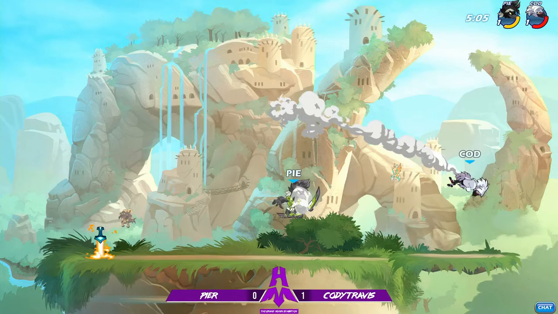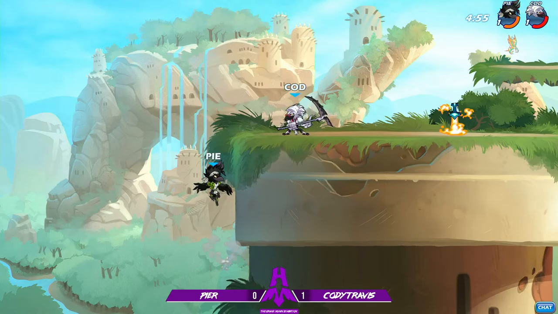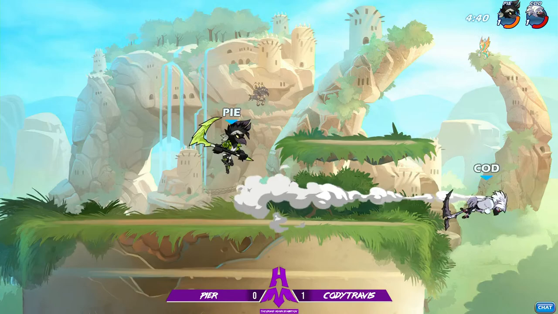Ooh. The recoveries from Cody Travis. Yeah, that's the second time he's done that, huh? Landed two recoveries in a row. Oh, Cody? It's even now. Ooh, almost caught him with that GC down sig. He's not falling for it again. It happened last game, not this time. Yeah, I feel like we saw Pierre just throw out a few more signatures, just hoping to confirm the kill, but that just gave Cody just enough time to even it up.